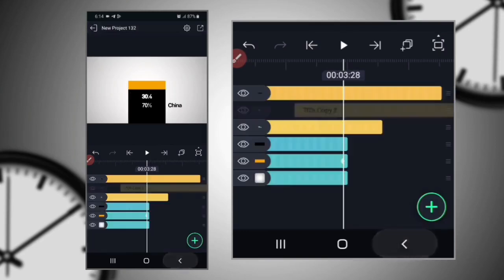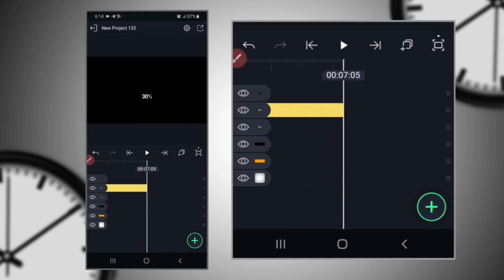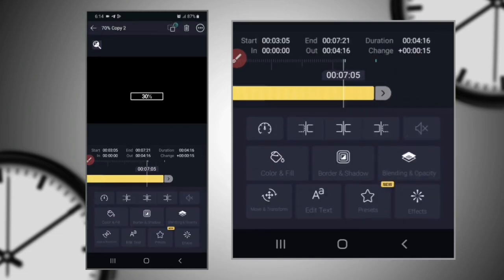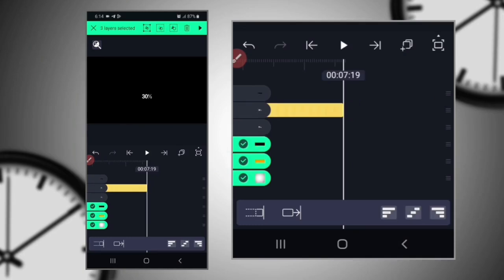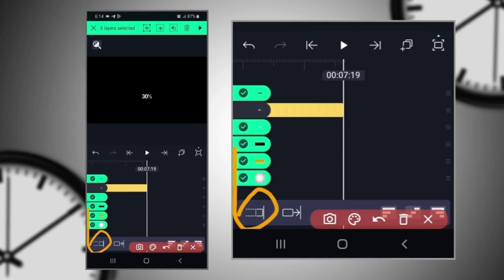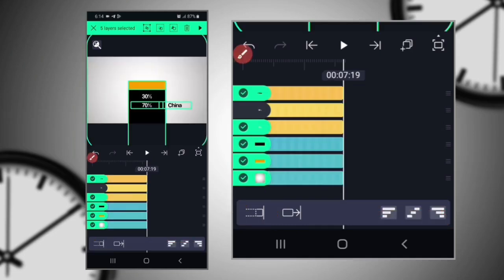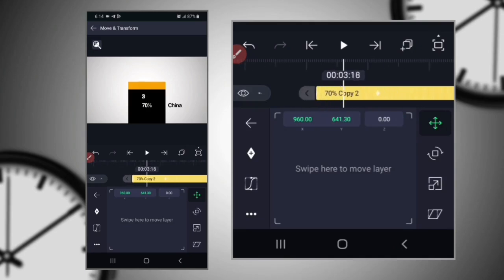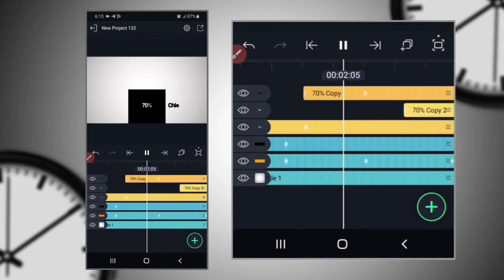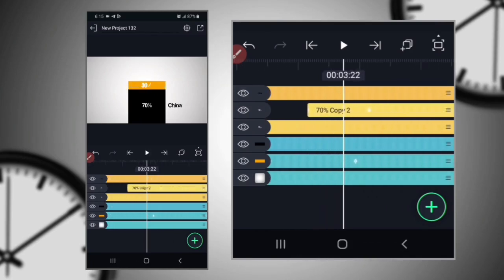But first of all, you have to adjust all the layers. For that, simply come here and enlarge the size of it to 7.20 seconds, and then select all the layers except this one, and then click on this option here to adjust all the layers like this. And now you can easily adjust everything, and come a little bit forward to see the value here and put it here. And now if I play this, so you can see it is adjusted.